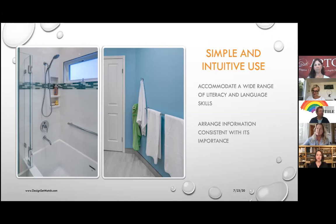This photo also has a dark band across in the shower, and you're going to see that in most bathrooms. And the reason is it really helps with finding your equilibrium. If you are feeling sick, if you are feeling like you're going to pass out, finding that little bit of equilibrium visually will help you get enough balance to find the time to get to a bench and sit safely.